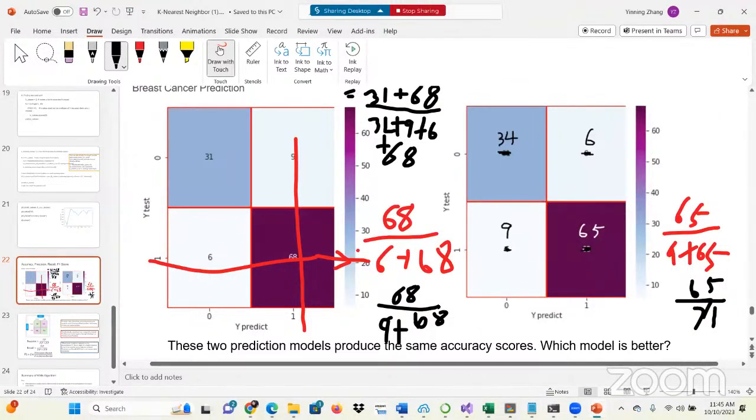But it depends on which metric you want. Here, probably, for breast cancer cases, I don't mind if some people who don't have breast cancer are predicted as breast cancer. They may get false treatment, but probably there are some other next steps to verify the diagnosis. So that will be fine.